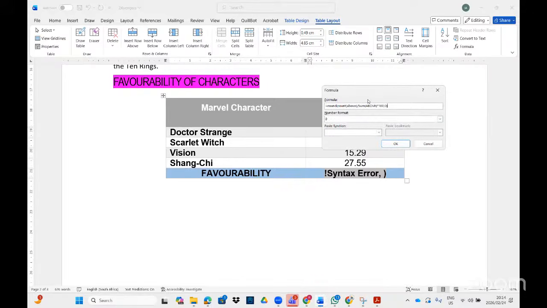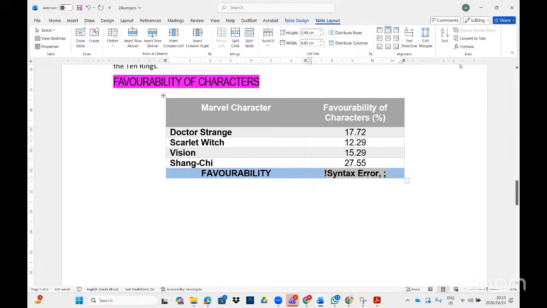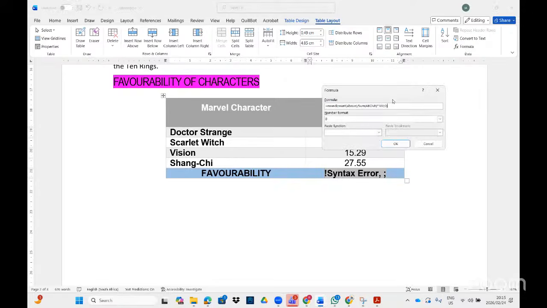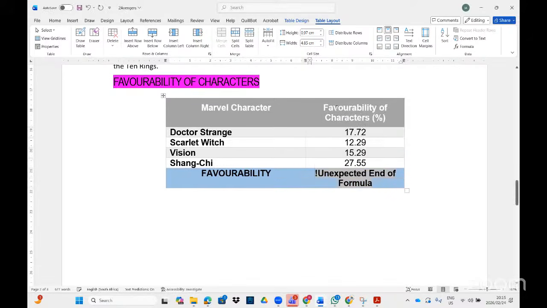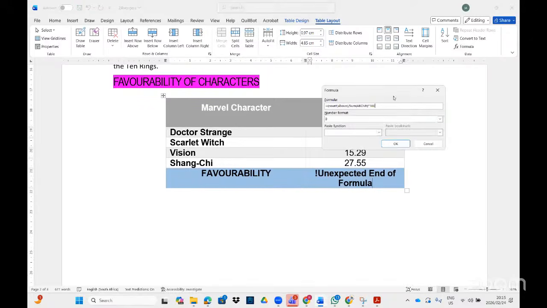Okay, let's look at maybe the comma or semicolon. Now let me remove the round. Let's go back and see. Count of above divided by sum of above times 100.